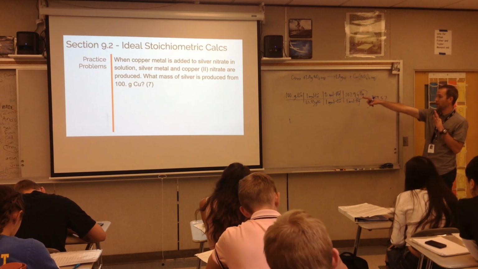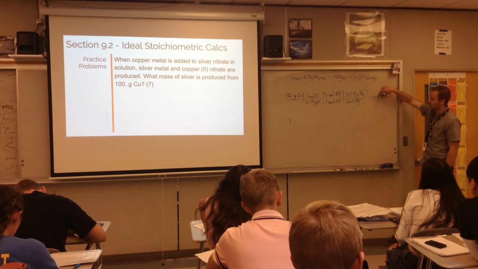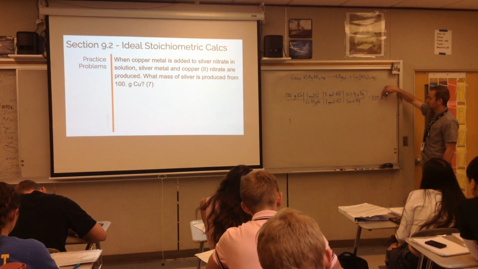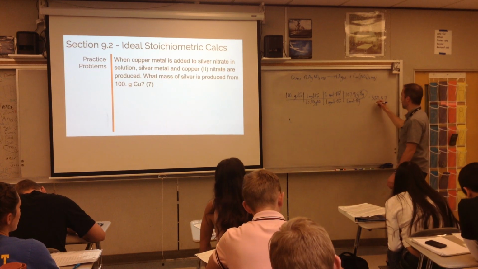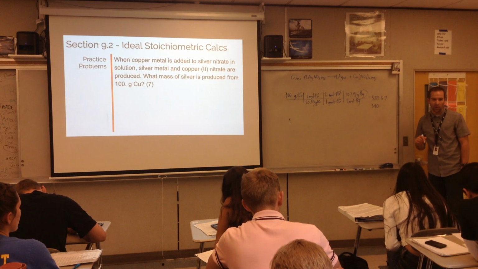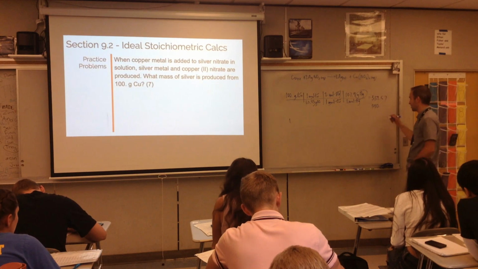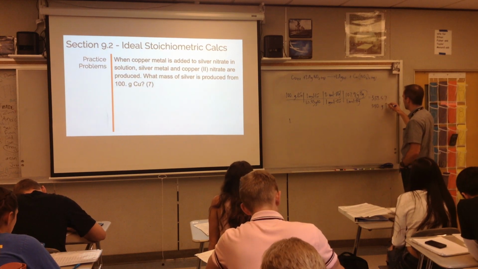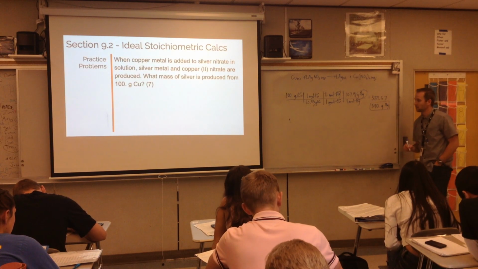3. 100 has 3. So I get 1, 2, 3. This has got to be my last digit. So I looked at this thing around. There's something after my 5, so I go up, right, to 340. I got to put my decimal place there, letting me know that that 0 is not a placeholder, but it actually is significant. You get 340. grams of silver.